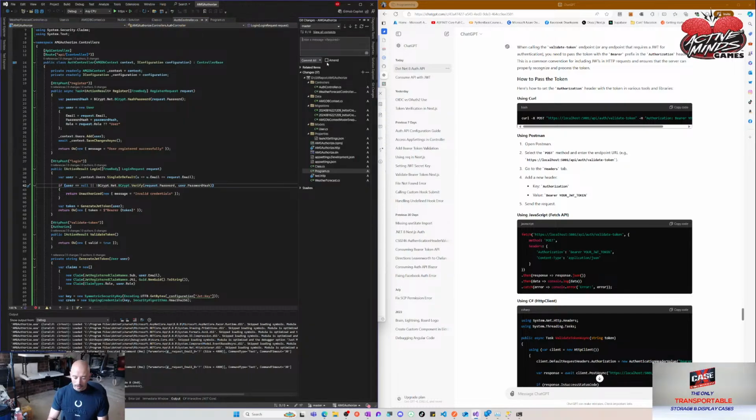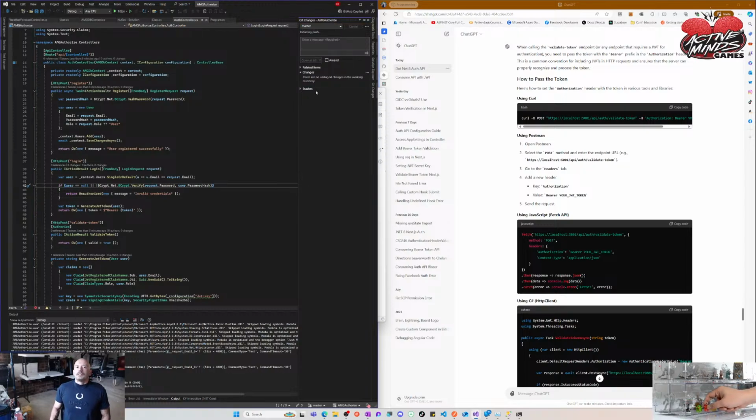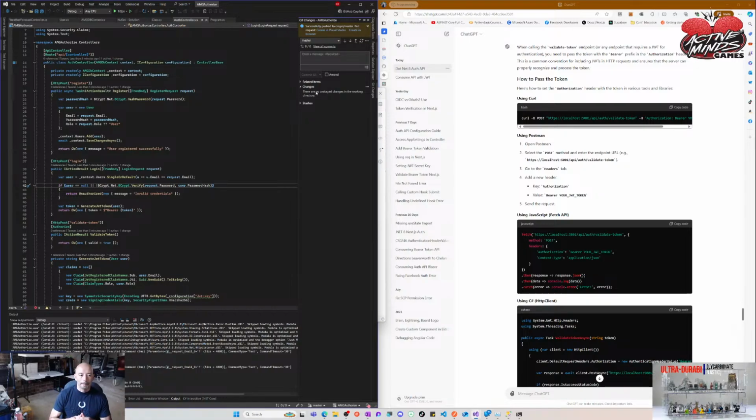Let's go: working JWT bearer token authorization and token validation. We'll commit all and push. So we'll get all that up into my Git, and I now have a functional set of information up there.